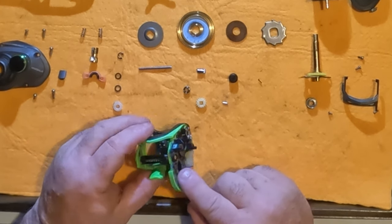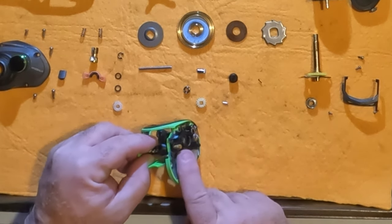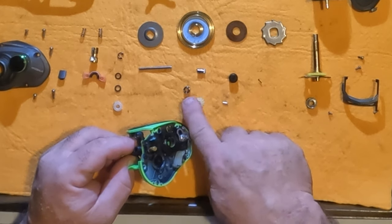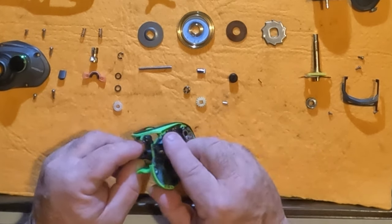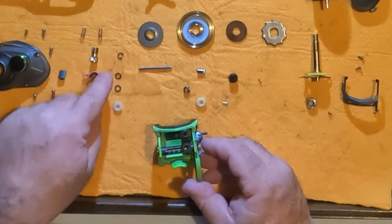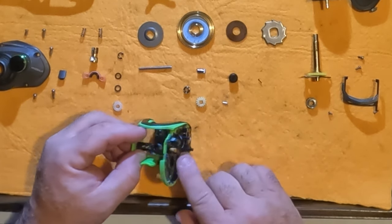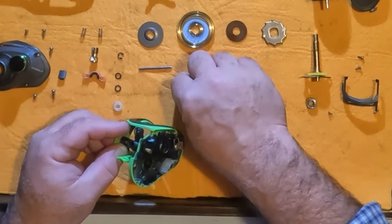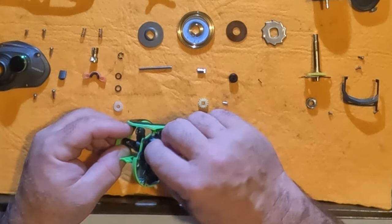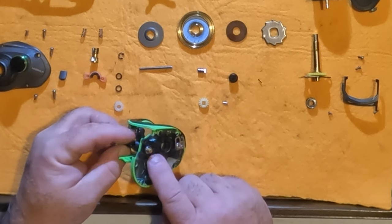And the side you're going to want to do first is the handle side, where the end of the worm gear sticks out that has the hole in it. And the reason you want to do this side first, you want to put the bearing in and the gear and the pin. And then second, you're going to put the bushing, the spacers, and the E-clip on this side, because that's what holds it all together. So the first thing we're going to do is put the bearing back on, and it fits right into the lip of the worm gear tube.